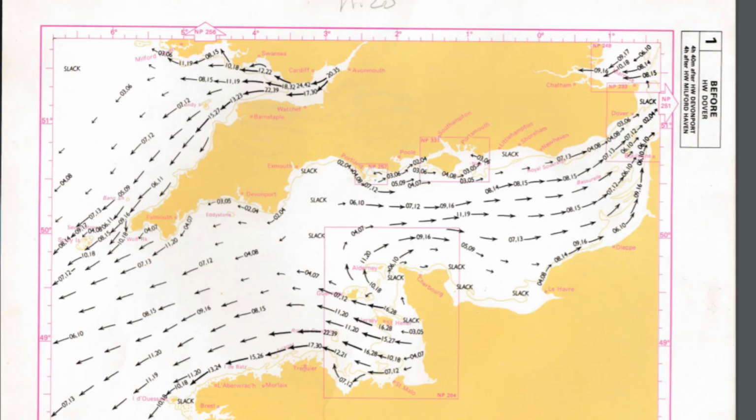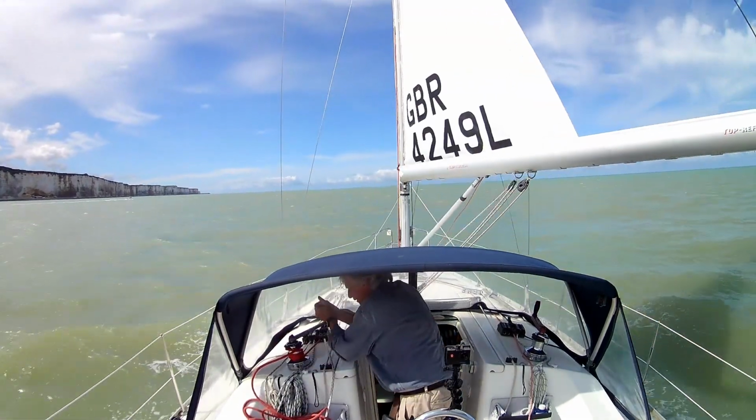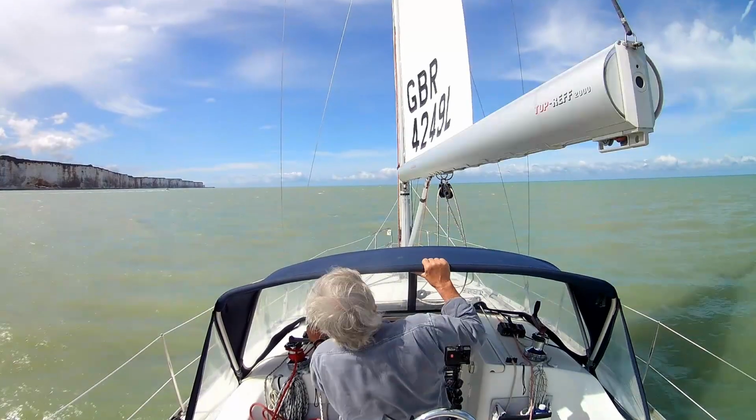If I can get out of Le Tréport where it's high water 10:30, which means I can probably get out there 9:30, 8:30, 7:30. Probably 7:30, which is dawn, I can be leaving Le Tréport, which will be good. And for the next 3 hours, I'll have fair tide, although it'll be the weaker part of the tide. I'll have fair tide carrying me up to Boulogne. I'll then have 6 hours of foul tide, knocking a knot off my pace, and then I'll have a couple of hours to get in there.